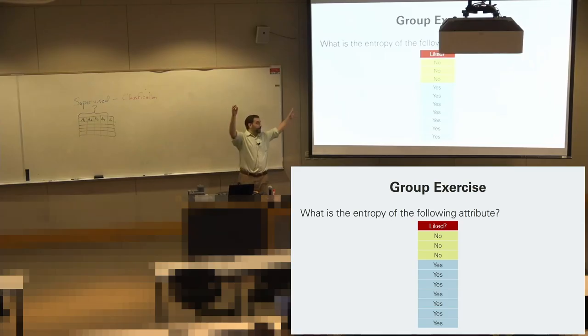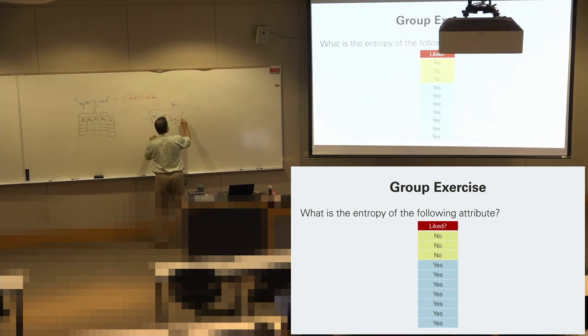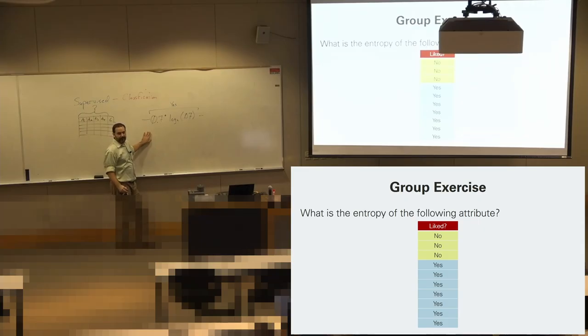All right. So, what do I write? We'll do first, let's say this is yes. Negative, not 0.5, 0.7, right? Because if you're thinking about it, what's the probability that if I randomly selected one, it was yes? There's 7 of them out of 10, times log base 2 of that 0.7. Now we get into the fun part. All right, well, if that was the 0.7s, what am I putting next?